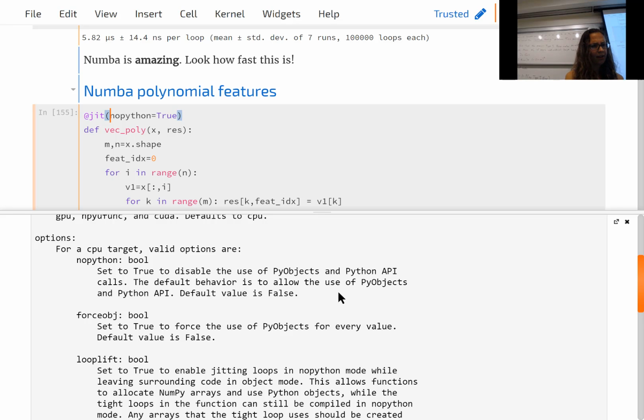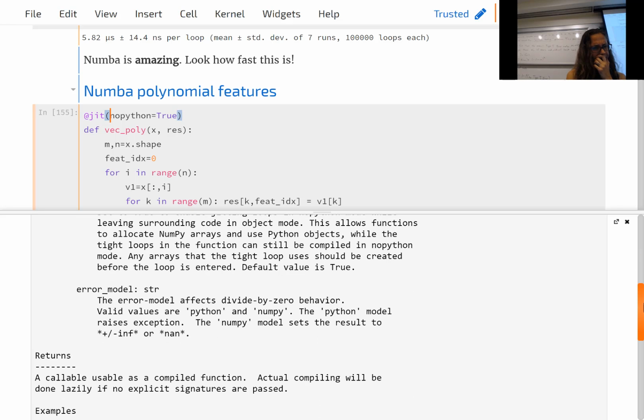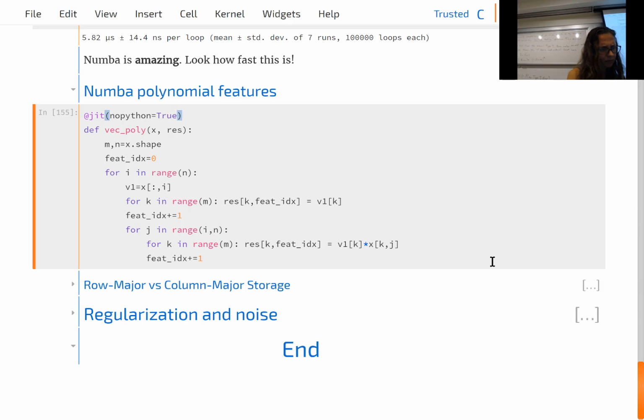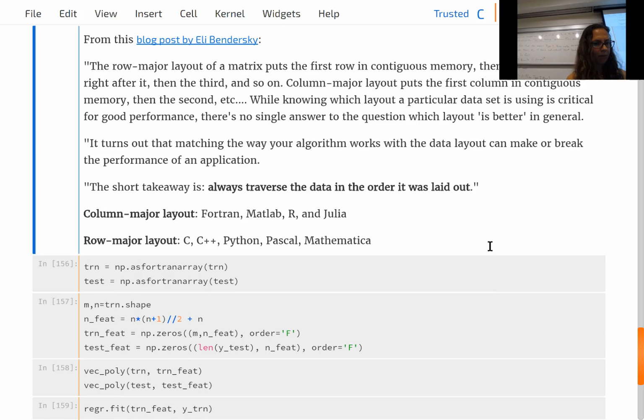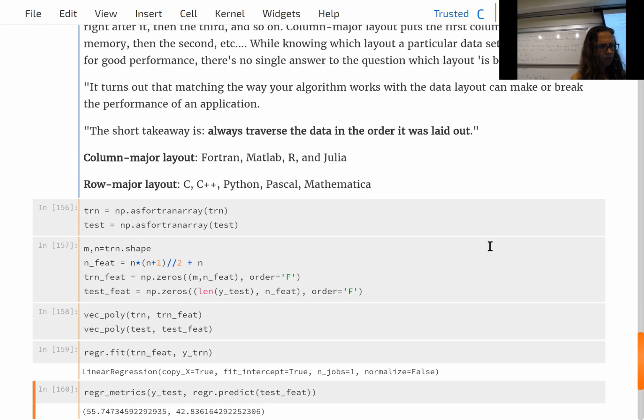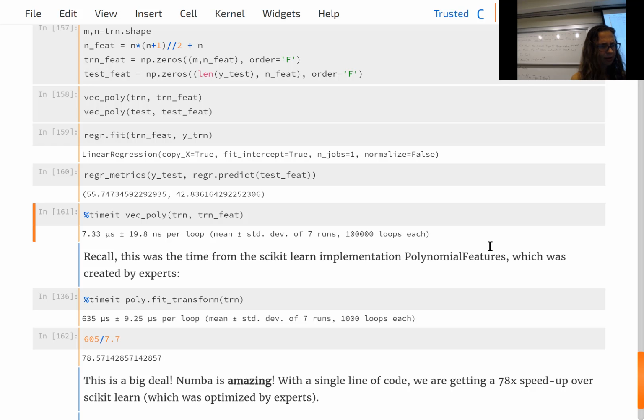No Python disables the use of PyObjects and Python API calls. And I'll show an example of this later, but you could also pass the types in, I believe, here, if you want to say explicitly what kind of types the method's taking.